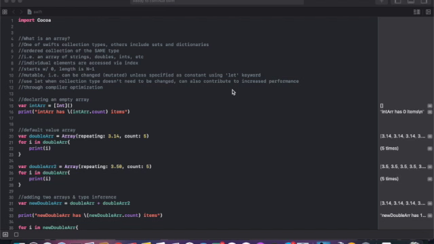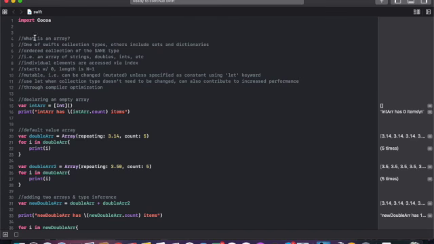This is going to be the next installment in our Swift for Beginners series. And in this part, we're going to be talking about arrays, how to declare them, how to initialize them, and also some basic methods that we can use on them. So without further ado, let's go ahead and get started.